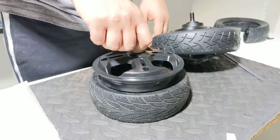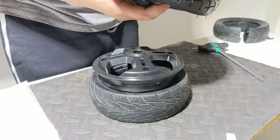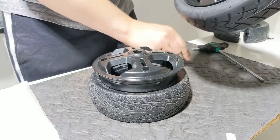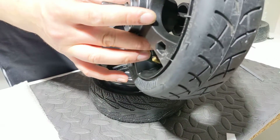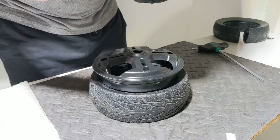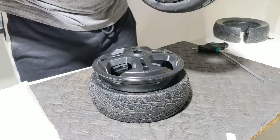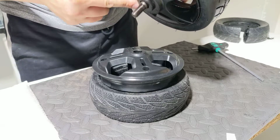Put this here, got the hole here with the protrusion upwards. So this is a very difficult task, to put these two halves and press them together enough so that you can put the screw in. So what you have to do is find some way to prop this in a hole like this.